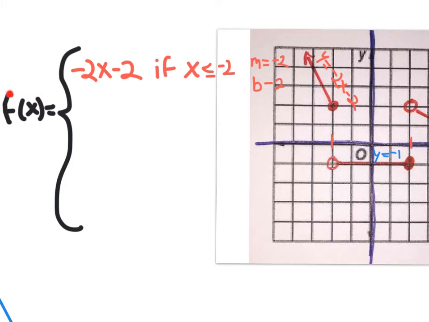The second equation is y equals negative 1. Again, you're not going to write y equals because it's already there. You're only going to write the negative 1 part, and then you're going to put if. Now, let's write down the domain from negative 2 all the way to positive 2 with x in the middle. If you put your negative on the left side and your greater value on the right side, they're going to both be opening up to the right. However, if you notice, this first one is an open dot, so you need to leave that open. And this is a closed dot, so you need to close it with an or equal to underneath it. Okay, you guys get the idea.